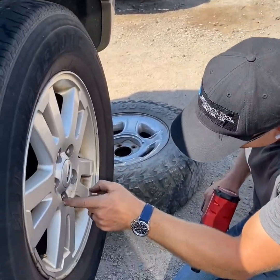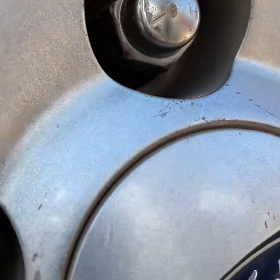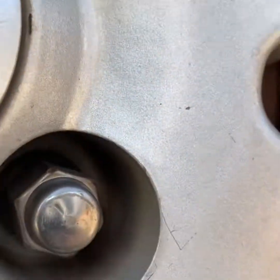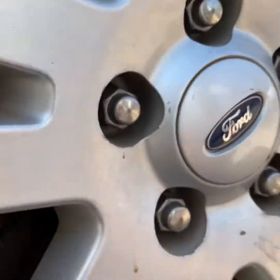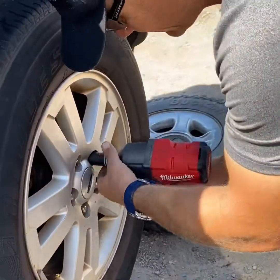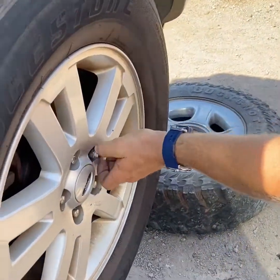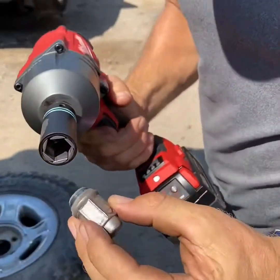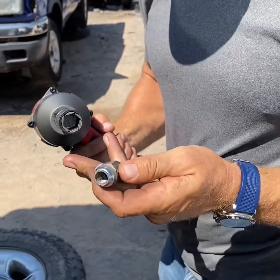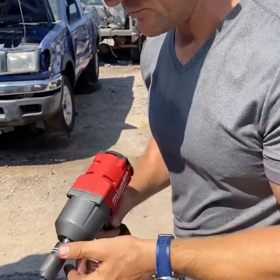These particular lug nuts, you can see, are not distorted very much, if at all. We're going to go ahead and pull these off, see what they look like, and show you how this particular socket works. So you can see it takes it right off. One thing I want to point out is even though it grips, it immediately releases. So you can see there's no trouble getting the lug nut out of the socket once it's unscrewed it.